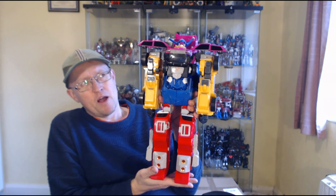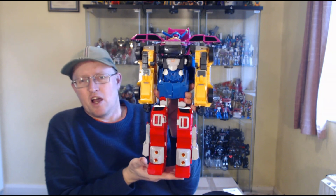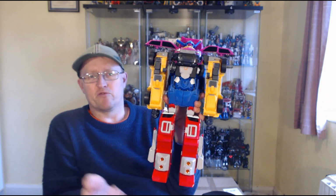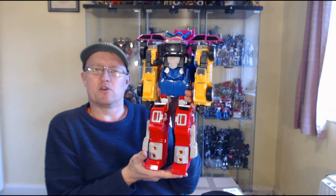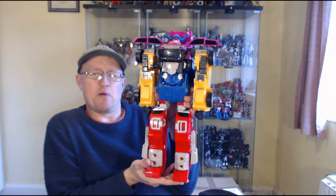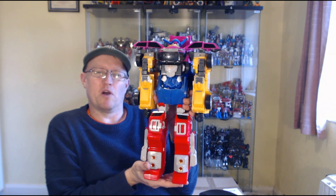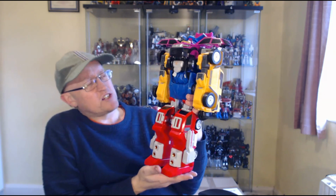Like I said, my opinion of this has mellowed over the years, and that made me want to decide to get it again, especially now that they've reissued the original characters and the original figures, so they're more readily available at a sensible price. So I decided to go for it, and I might go for the Pentarex Combiner. I've got 2 figures for that, and I might finish that off as well, because there's an opportunity to finish that off. So that's something to chase after next year.